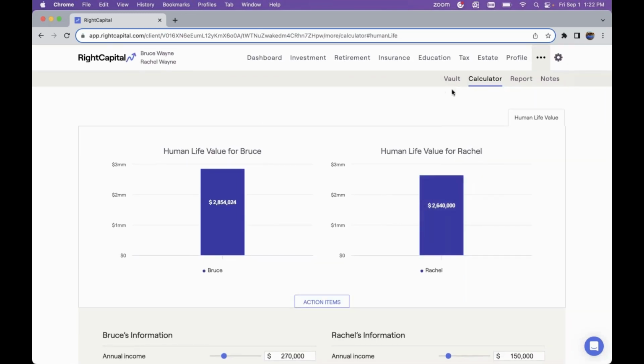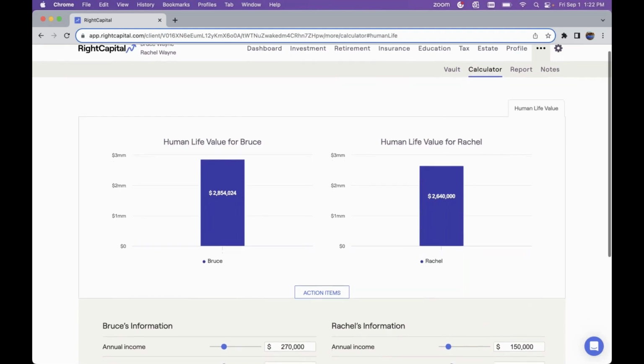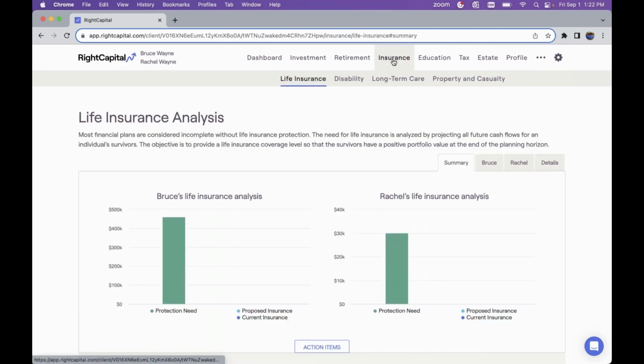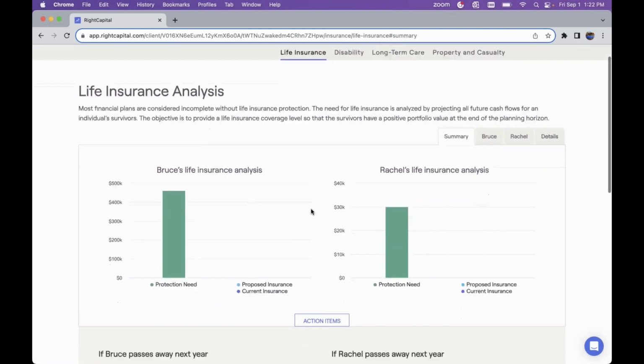Once you highlight all this information, these are a lot of the different great ways you can view and illustrate the impacts of, and what we need to cover in terms of, life insurance.